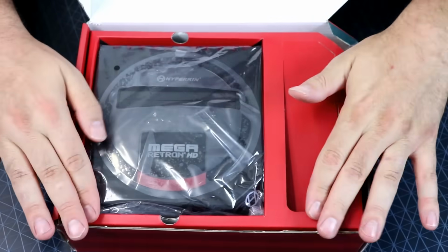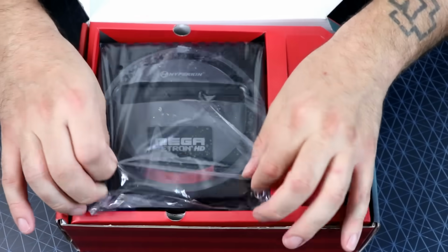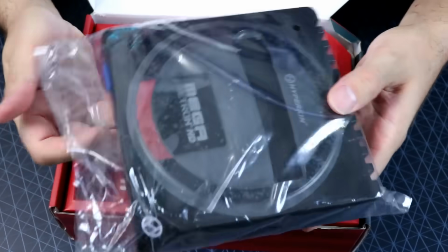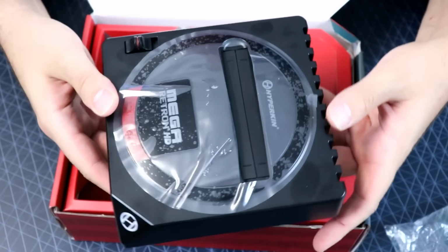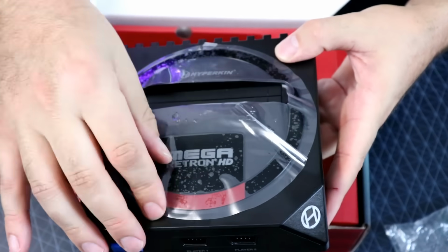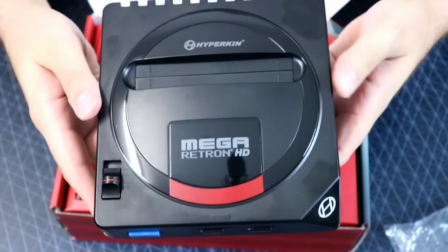Open this beast up. Boom. So there we go. I don't know why this is like that, but it is what it is. There is the Mega Retron. That's got a little bit of heft to it. And you know what we're going to do. We're going to weigh this beast in a second here. So there is that. Pretty cool. Let's pull that off of there.